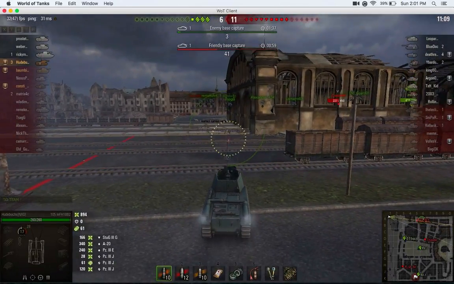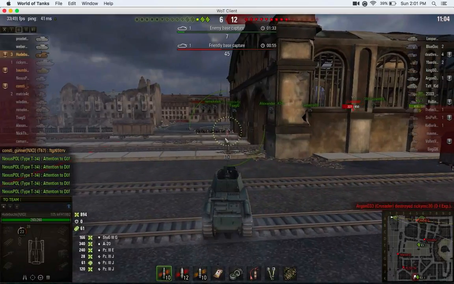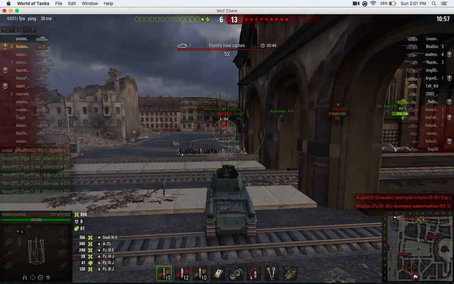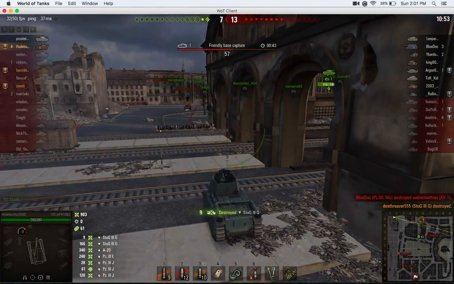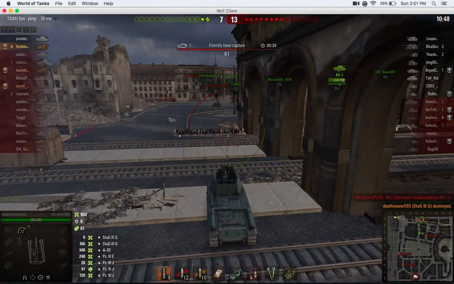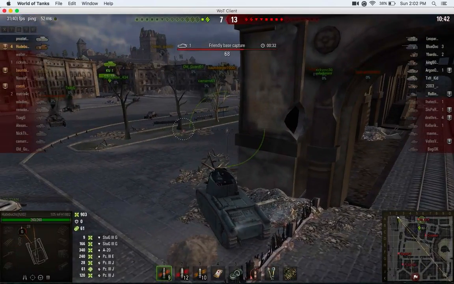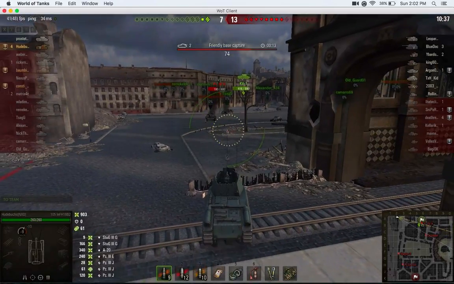Now he wants to change locations. Speaking of that, extremely bad matchup. Oh, there's the Stug. The Stug's gone. It's two versus, right now it's two versus, I think it's 8. Yeah, 2v8, and he's alone with a KV. That's very healthy indeed.